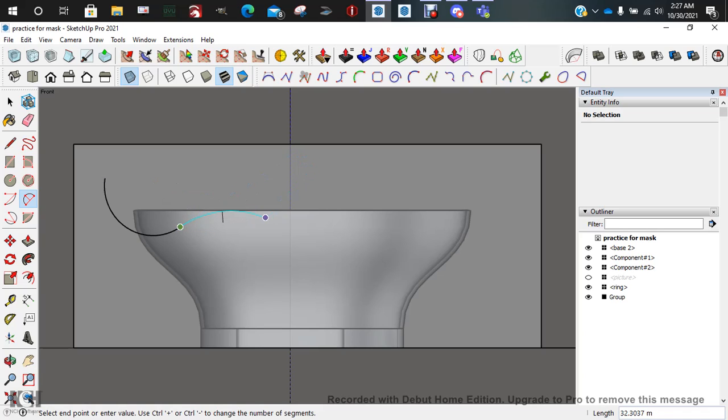Okay, and then you're going to hold shift again. And I want something, I don't know, something about like that. Click twice. Then I'm going to make sure it's on the plane. This time I'm not holding shift because I can go outside of this. And I'm going to go right about there. Click twice. Now I have this weird looking curve shape.